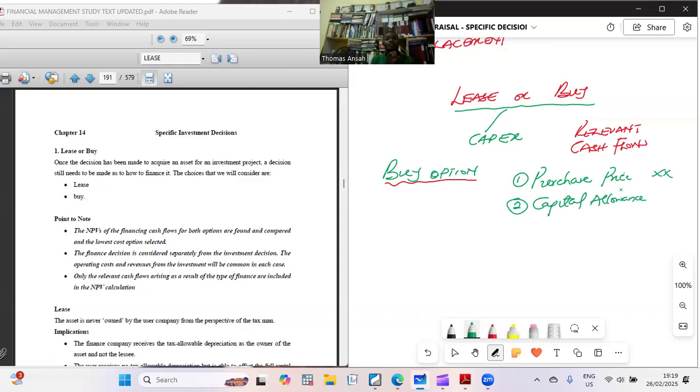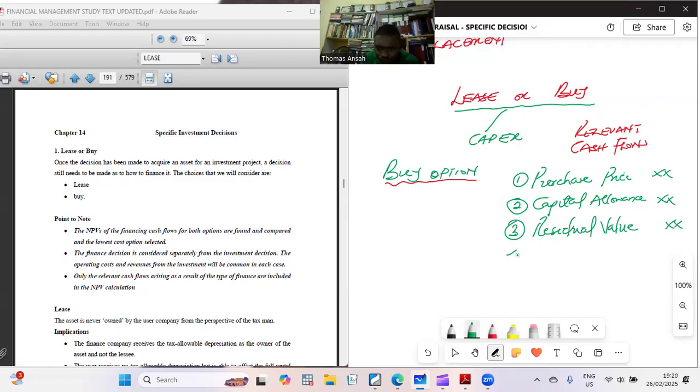Don't forget that we've done capital allowance. You bought the asset, and capital allowance is the amount given on a systematic basis for you to recoup the cost you incurred on an asset, the capital expenditure. Now, number three is the fact that I own the asset. It is for me, and therefore I can sell the asset for its residual value. So residual value is also a relevant cash flow.